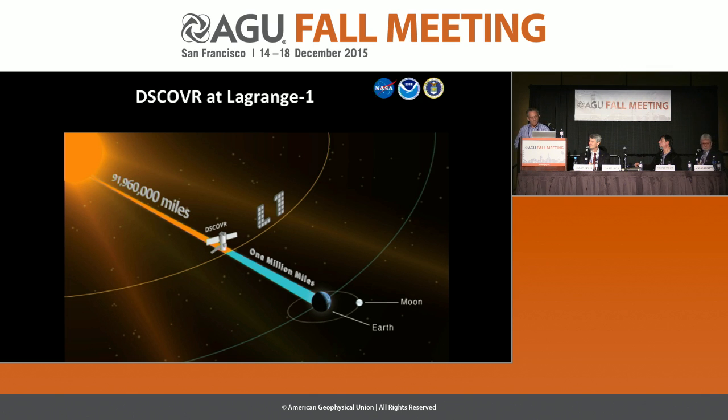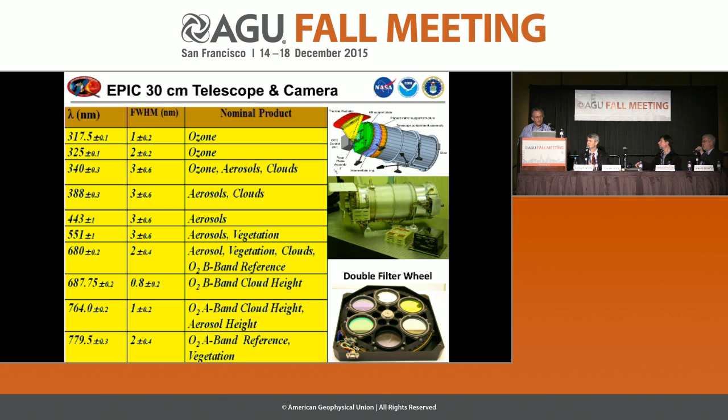There was a period a few years ago when we took this instrument out of storage and we refurbished the instrument, and we made some major changes to the instrument. We improved some of the optical characteristics, but the most interesting thing is we added 2 channels that are quite unique to this instrument: the oxygen A band, which is an absorbed band by oxygen in the atmosphere, and the oxygen B band. And this enables us to do some interesting science, a little bit of which I'm going to show you in a few moments. All this is accomplished using the moving filter wheel that's shown on your lower left.